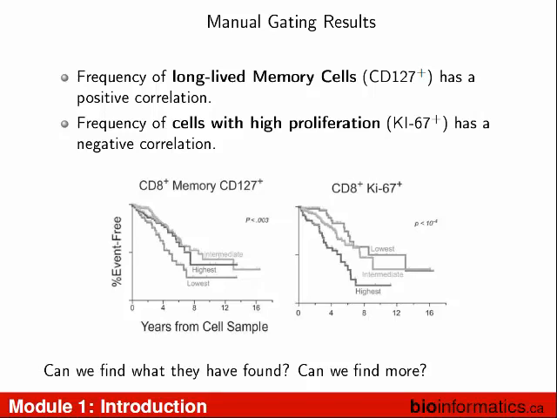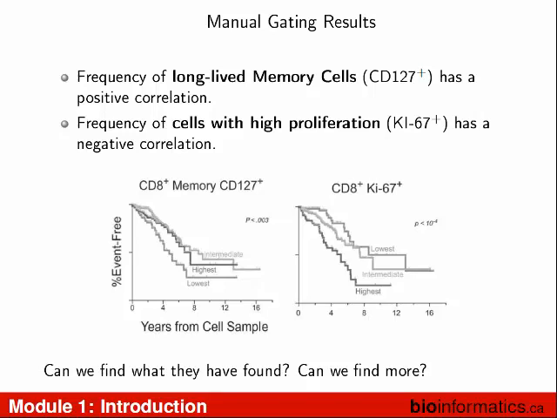They had found that CD127 positive and KSQ7 positive populations had either a positive or a negative correlation with HIV onset. Pradeep, who worked with Mario, spent months analyzing this data set to find this, looking at all these different cell populations one by one. It was a total pain, because it's by hand, right, trying to tease all this out. But they found something, and they got their paper published. They had good p-values: 0.003, 10 to the minus 4, differential survival based on these two populations.